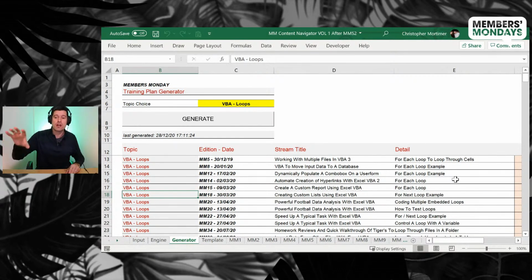Summary of each session. We've got the training plan generator in here. This in itself is going to power forward your Excel learning. But there's even more in Members Monday, and maybe through the stream we'll talk about it. But the other really good thing, I think, is you get to hang out with other people just like you. People trying to get better at Excel, people trying to deal with problems, people frustrated, thinking there must be a better way. You've got 30 or 40 like-minded people, so you don't have to come to me every time. You can go to other people in the Members Monday community.